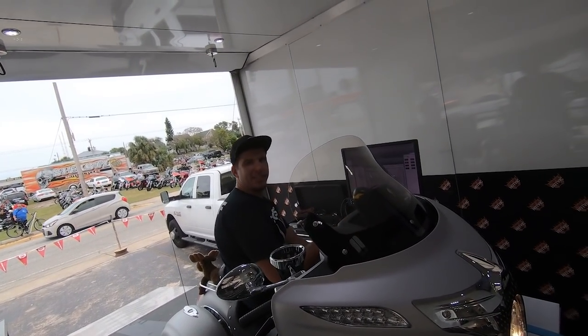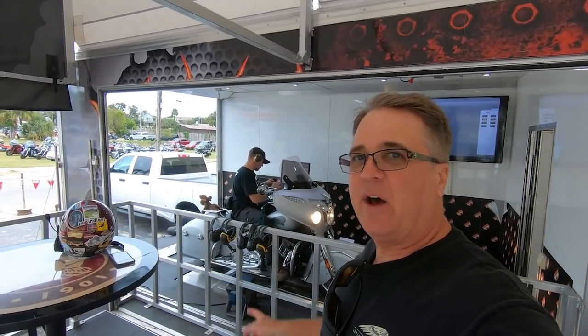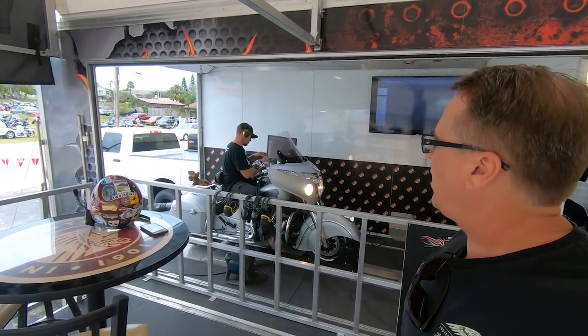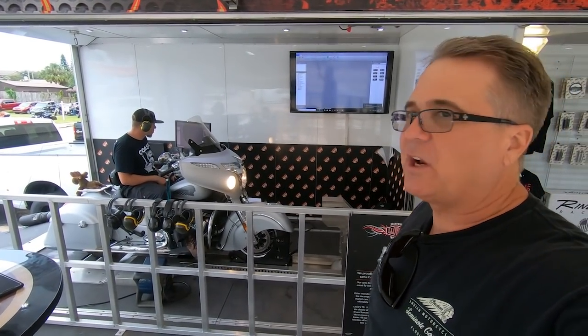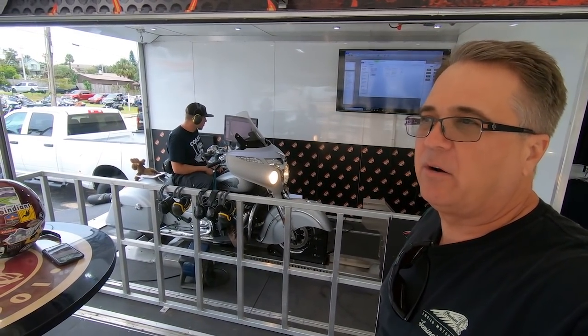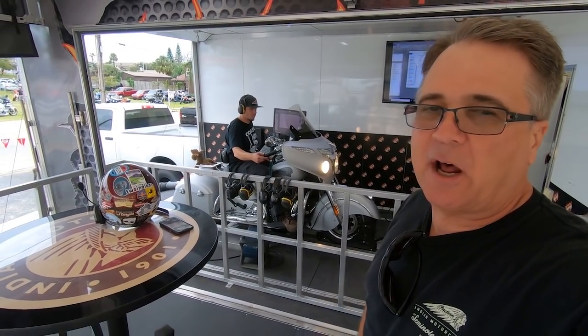You're gonna make a timing adjustment, make some more fueling adjustments. Well, it's been about an hour and a half now, and Josh is still working on the bike. He's checked it, double checked it, looked at all the maps, looked at all the readings. He's gonna take it for one more run on the dyno, see if he's happy with it. And then at that point, he says he's gonna be done.